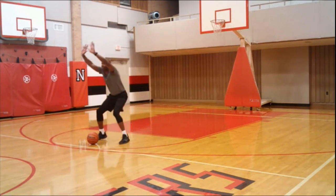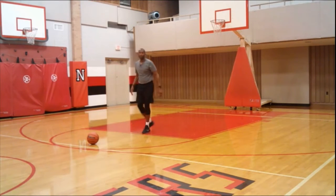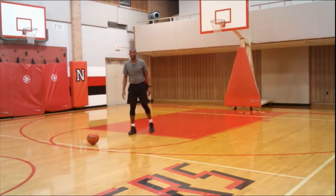Okay? Belly up, right? Working on closing out. Ball, ball, ball, ball, shot, shot, shot. I'm very close because their best thing to do is shoot. Okay? I can absorb when they put the ball on the ground. This is an attacker. They really don't shoot the ball well. They love to put the ball on the floor to make plays, more of a playmaker.